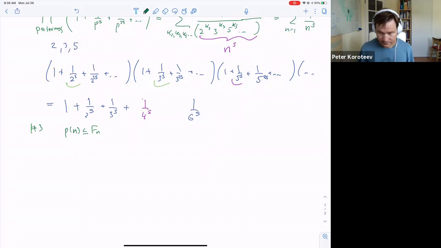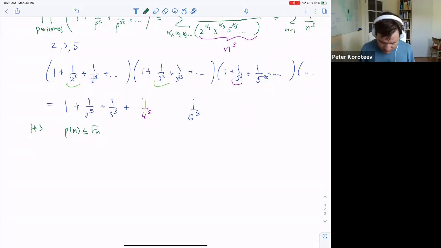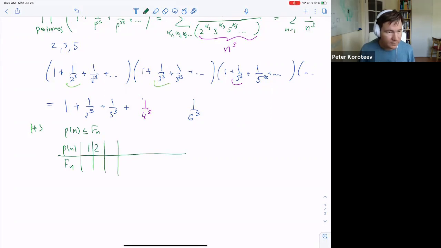Yep. Well, I have a question. I lined up P of n and the Fibonacci numbers, and P of n is greater than a few of the Fibonacci numbers, up to n equals 8. Oh, P of n. Okay, let's do the table. So P of n and Fn. I'm going to pull up the table. So P of n is 1, 2, 3, 5, 7, 11, 15. Right, and Fn is what?